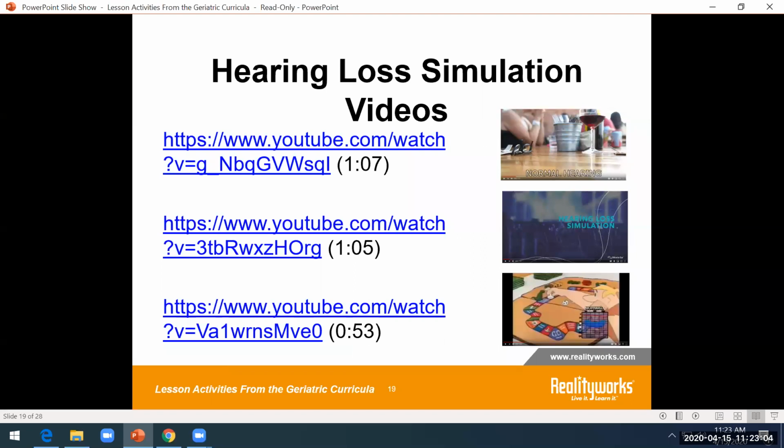The three that I have here I like because they all take you from, quote, what's considered normal hearing all the way through to profound hearing loss. The first one features a vintage Chevrolet commercial, and it's a lot of singing and jingle kind of stuff, kind of a fun one. The middle one is just an instrumental piece, but again, it will take them all the way to profound hearing loss in that minute of time. The last one, which I'm going to play for you now, and I hope that the internet will be kind to me this morning, is only 53 seconds, but it's a clip from the Flintstones.